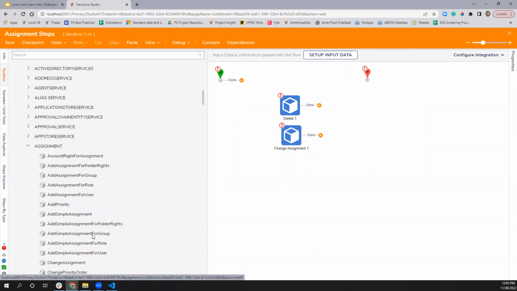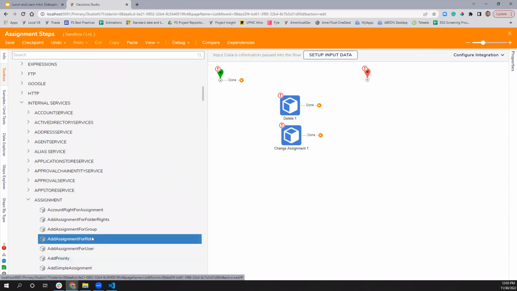The other question I had on permissions: I have several workflows that are used across the company. Different people are the process owners for those workflows, and they have permissions to reports about those workflows.